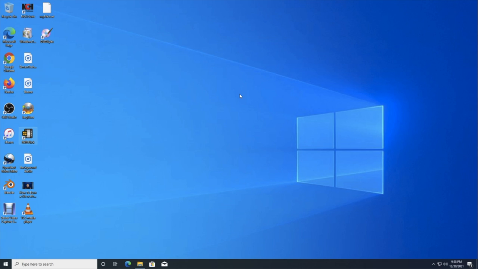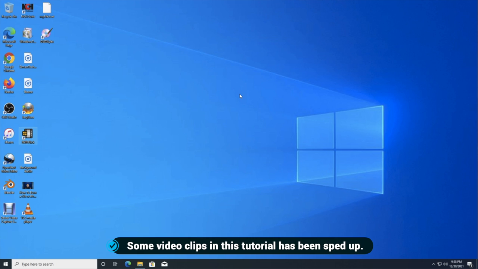So the first thing you're going to need to do is download two software. One is called DVD Flick and the other one is called ImgBurn. Once you have downloaded them, you can install it, and we're going to proceed to the next step after the installation. You can find the links to where you can download DVD Flick and ImgBurn in the description.